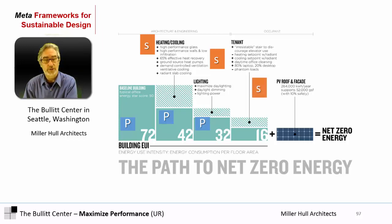Then we're going to do a cultural thing, where really that's not a system, or that is a system, it's a policy, it's a cultural expression. We're going to train the people in the building and the maintenance people to operate the building in a way that's going to get it down into 16 EUI. And then finally we're going to use the system of PV to balance or offset the remaining bit of energy needed. So the solar array now, because we went through all these other strategies, is much smaller than it would normally have to be. Therefore leading to a very high performative net neutral or net positive building.